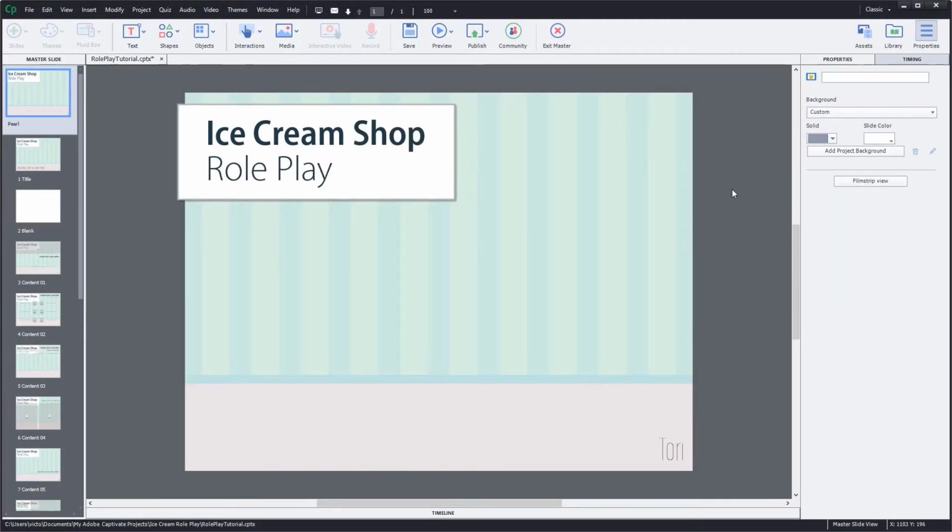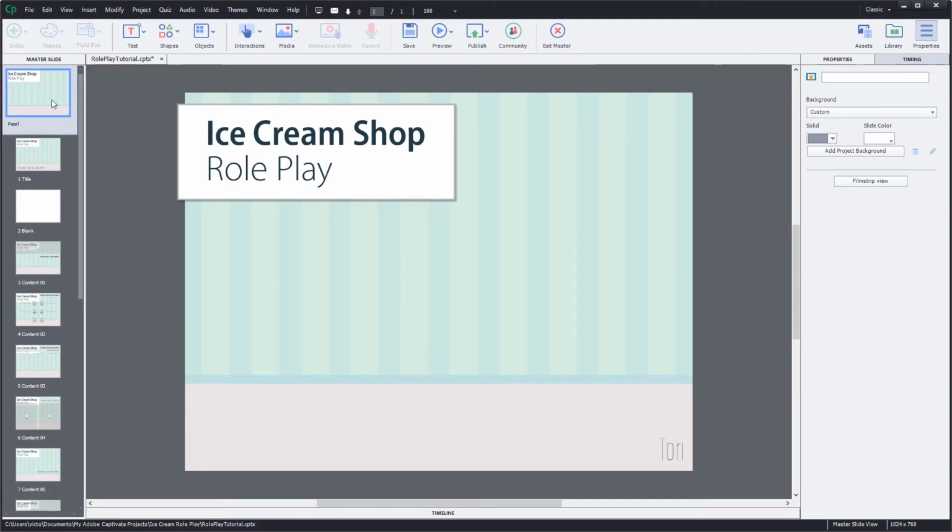Notice that the changes we made to our slide have carried over to all of our master slides, except for the one titled blank. This is because we made changes to the very top master slide in the list. That's perfectly okay, and in fact, we did that on purpose in this case, because we want these background elements to appear on every screen in the activity.